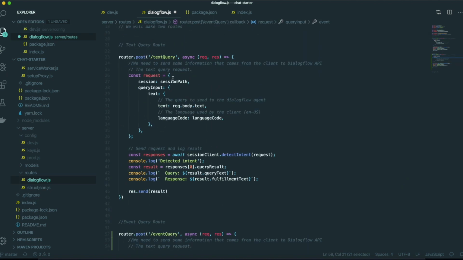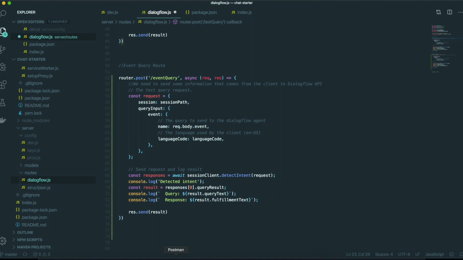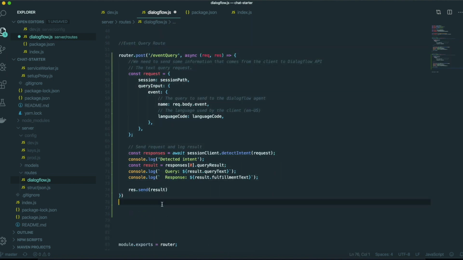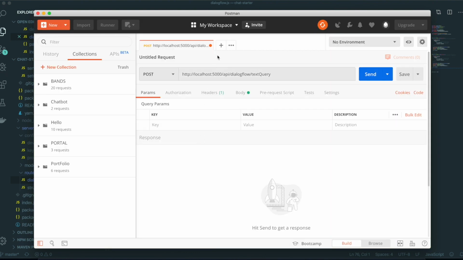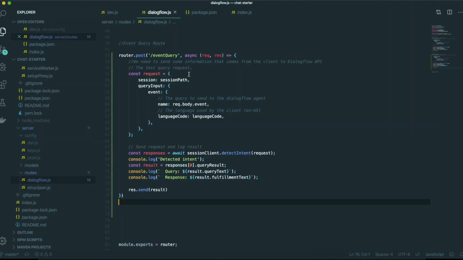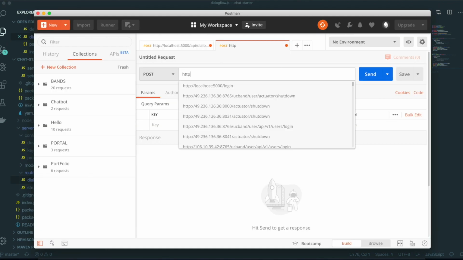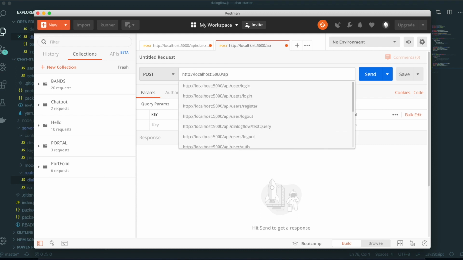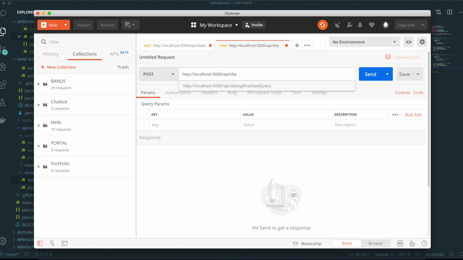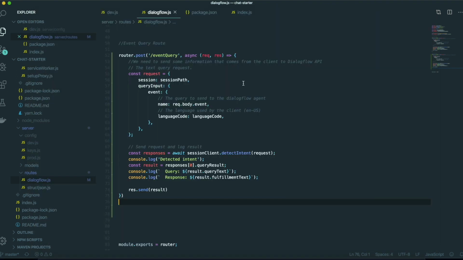So as we did before for the text queries, by using the Postman, we are going to trigger this API. So turn on Postman, and then we make one more request. It will be a post request, and the endpoint will be HTTP localhost 5000 and API Dialogflow and event query, right?